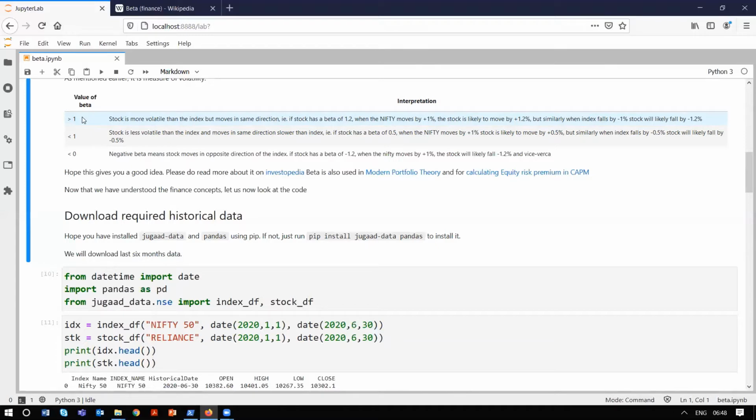So first case, when beta is higher than 1, let's consider it to be 1.5. What that means is if Nifty moves up by 1%, the stock will move up by 1.5% in the same direction.